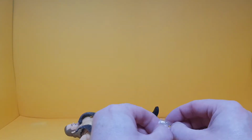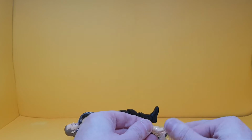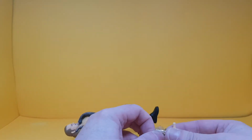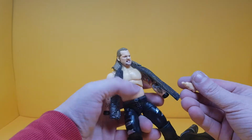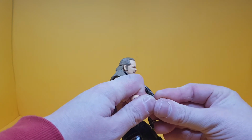If that's what that's for, that's really clever of Jazwares, because they would have seen that problem in the WWE line and foresaw them having the same, so decided to fix it before it even happened. So maybe I'm giving them too much credit, but for me, that is a great idea straight off the bat. I can't believe I didn't think of it when I was doing the Kenny review. But got there eventually, I suppose.